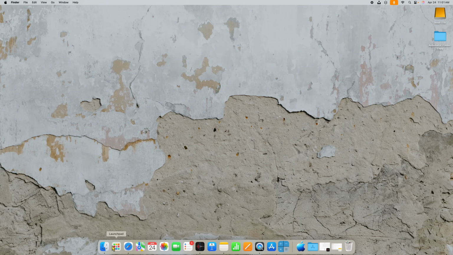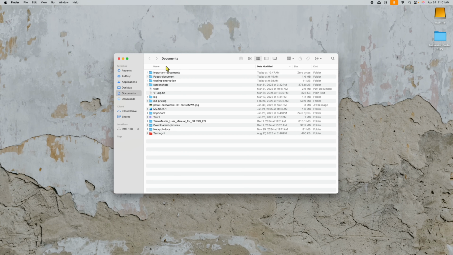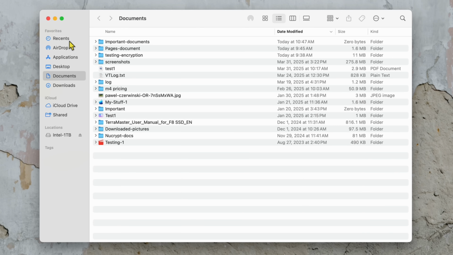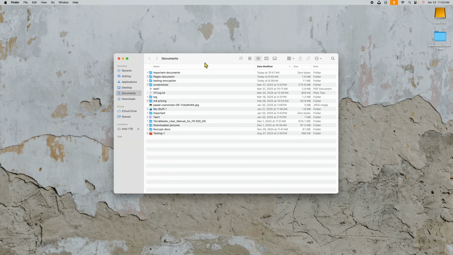If you look at my screen over here, a lot of people ask me this all the time. If you open up a Finder window down here, it opens up to Documents, but a lot of people have it open up to Recents, which they don't actually like. So if you want this to open up somewhere different every single time you open up Finder, you can do that very easily. Just click on this and go up to Finder, go up to Settings up here.